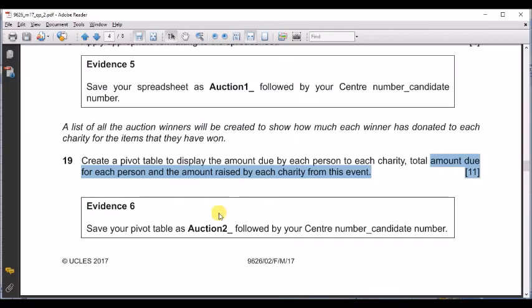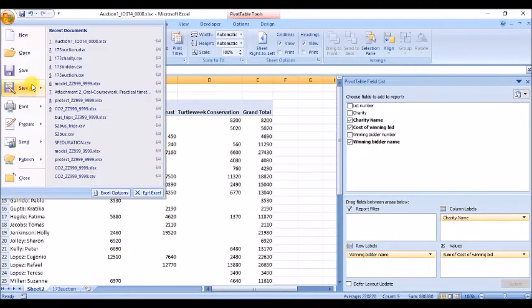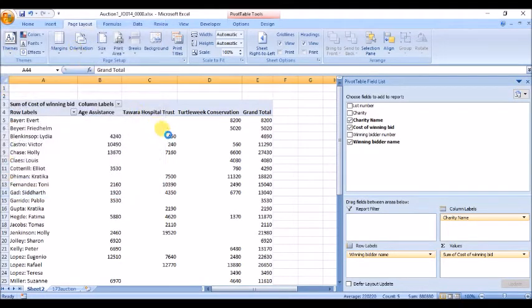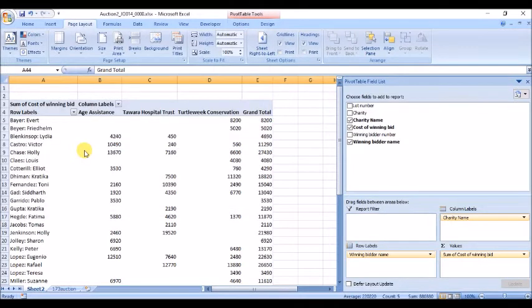I will save it under the name auction 2 as requested. Back here, save as Excel workbook, auction 2. And I will find the next question.